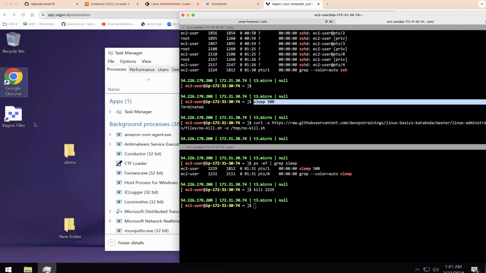So would it be better if I create another instance using the T3 micro, or is it possible to change it in the same instance? It is possible, but that's okay. Terminate it and create a new one. That's fine, but it doesn't really matter. If you are able to connect, it does not really matter which one it is. Okay, sure. Thank you.